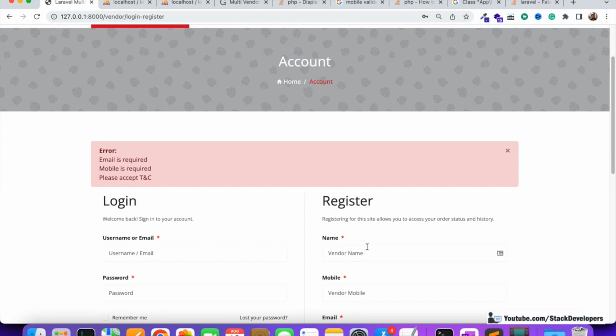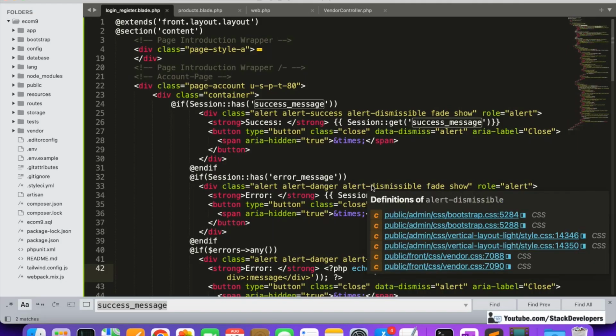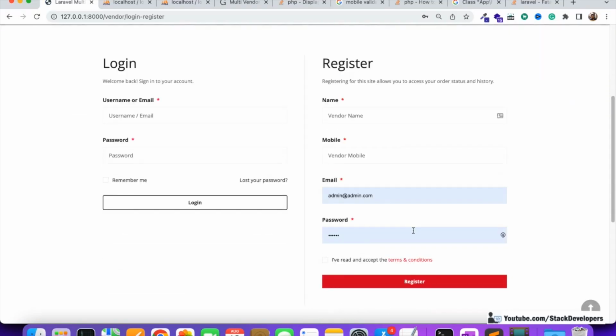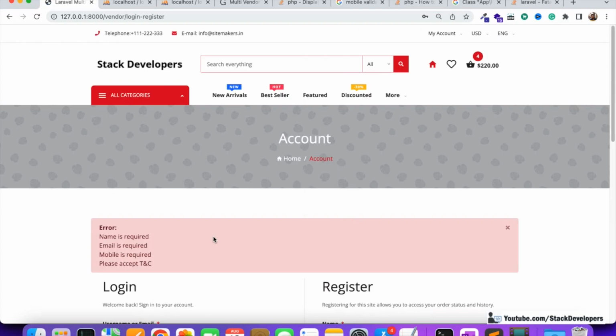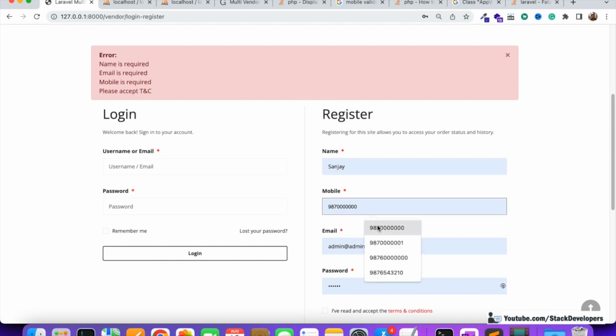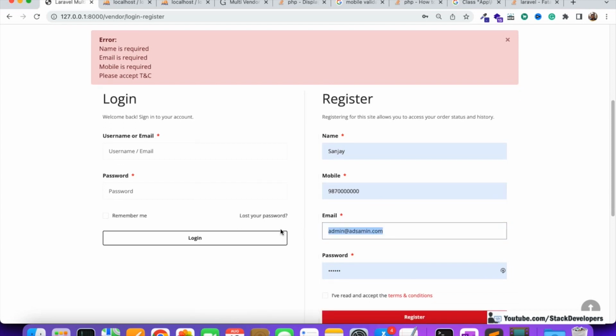Now it is not saying that name is required. See, it is working fine. If you leave it empty, it says everything is empty, we need to fill the data. So let's fill all the data correctly this time.